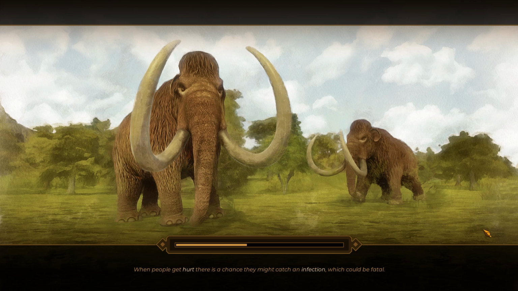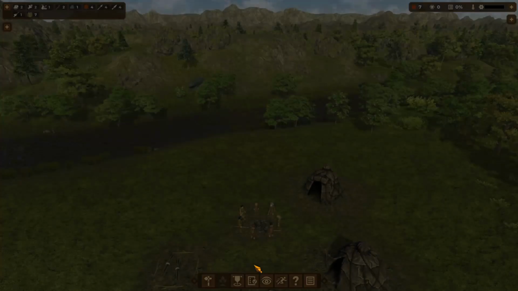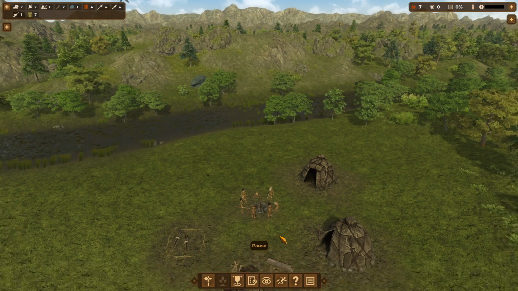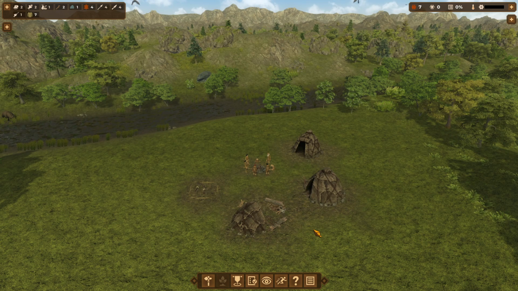Now, one thing I would say is a lot of great tips show up down here in the loading screen. This one is more of an information: when people get hurt, they can get infection, which could be fatal, yes. But there's lots of tips, how to get your people to rest, what you should do under this scenario. And always keep an eye on those tips because they are really quite helpful.